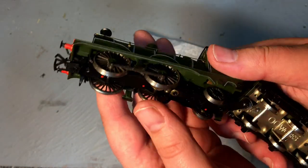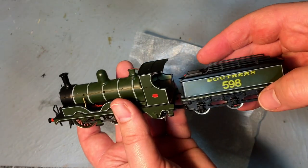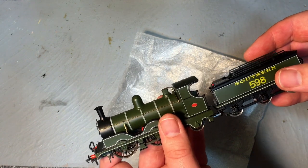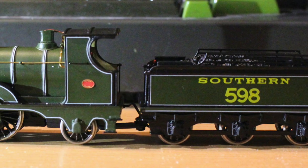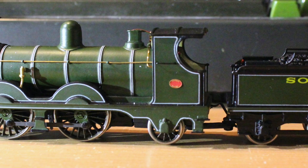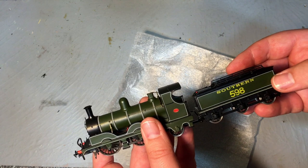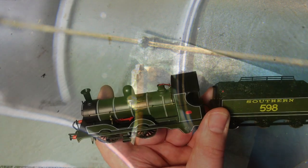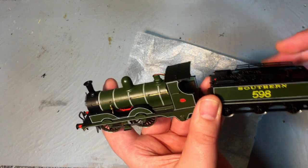As this is a metal hand-built locomotive there is a lot of weight in this — both tender and locomotive very, very heavy. This is a locomotive that will have no trouble whatsoever with adhesion, and to put it into context, this is probably the heaviest locomotive of this size that I've ever held — it feels like it's got the level of cast weight you'd find in a Hornby 00 locomotive. Every piece of detail on this is correct and made from metal or castings by the look of it. I can't see anything that looks like plastic, and I'm going to put that down to an incredibly good paint finish.